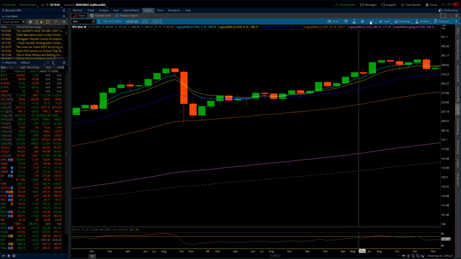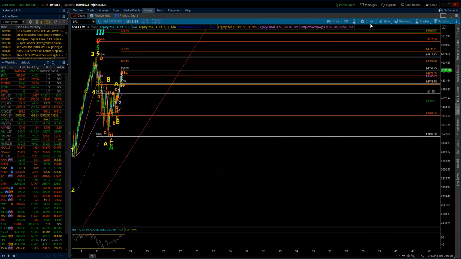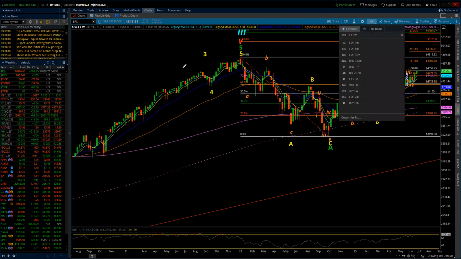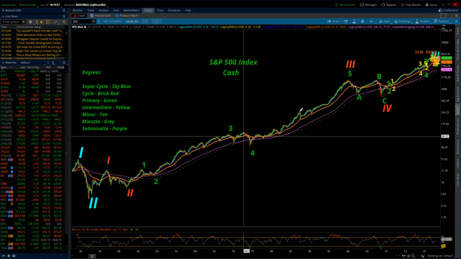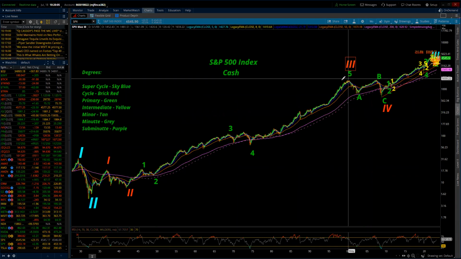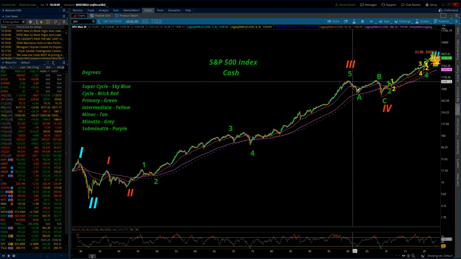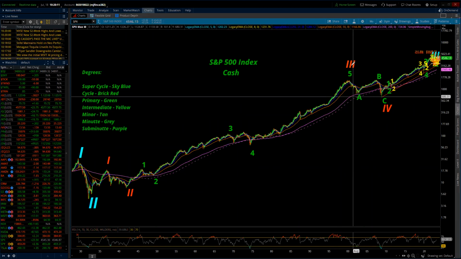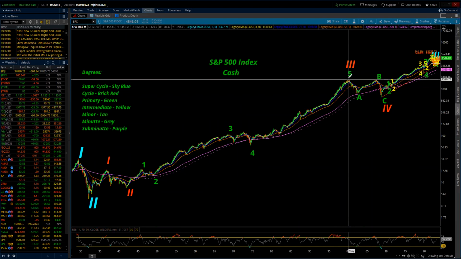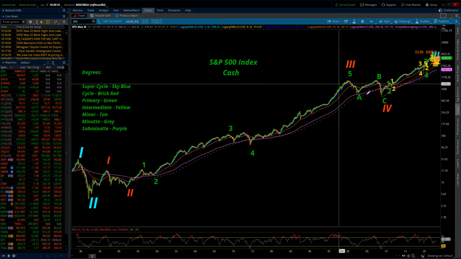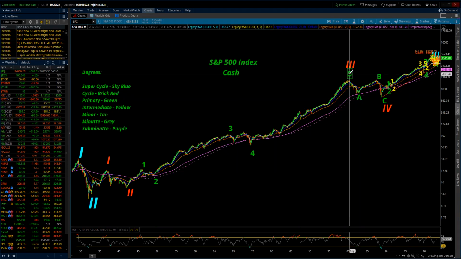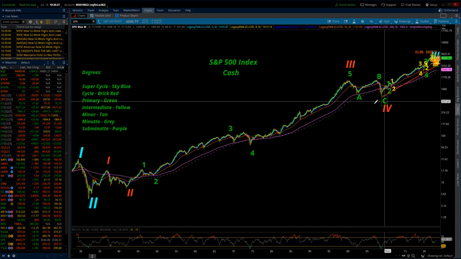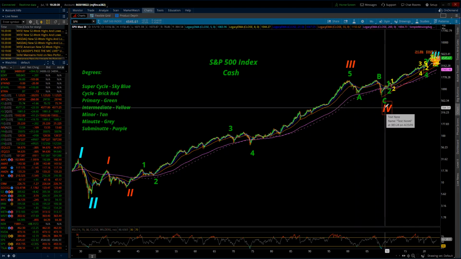Now, what's so funny is when you go and look at it again, there it is. It's a blip. So then we finish up our cycle wave 3. We go into a cycle wave 4, which was at the turn of the millennium. So here is basically 2000. We start with a decline. So again, if we're finishing cycle wave 3 and primary wave 5, what comes next? A primary degree ABC to finish a cycle wave 4.